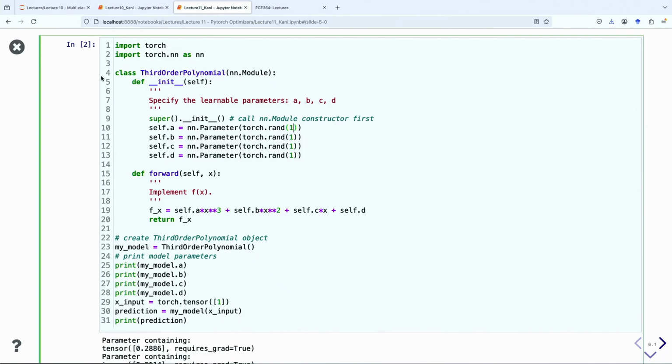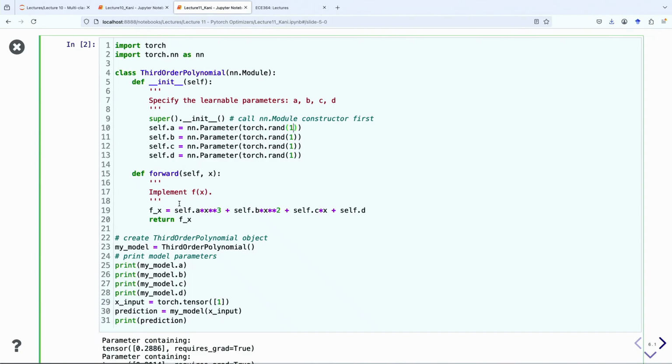And so all that we're doing in the init is basically initializing the torch.nn constructor. This allows us to get access to all the good methods that are in torch.nn, and there are a lot of them, basically optimizers and stuff, which we'll see in a moment. And we say what the parameters for this model are. And then finally, we need to tell how those parameters are connected to each other and to the input. And so we have a forward pass.